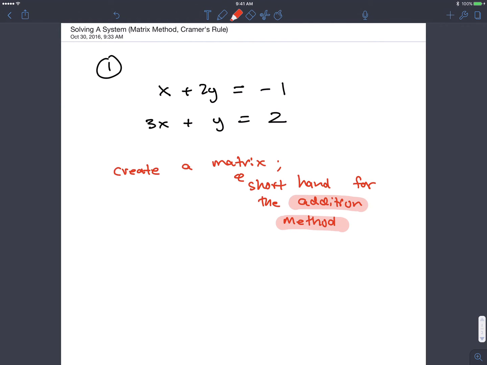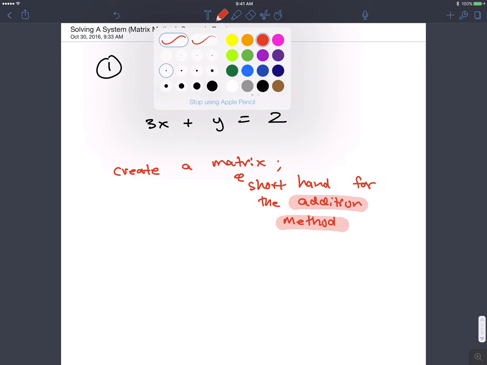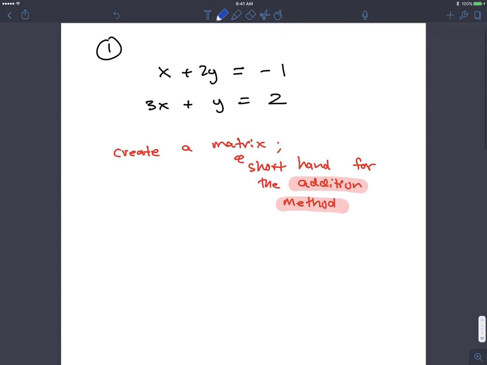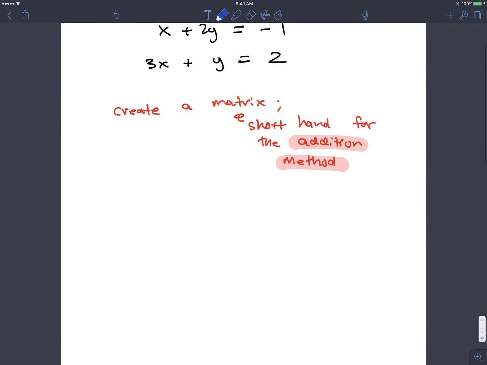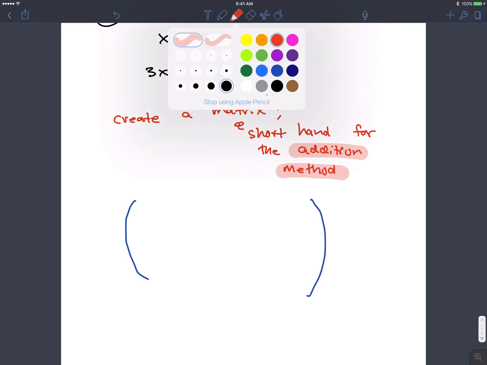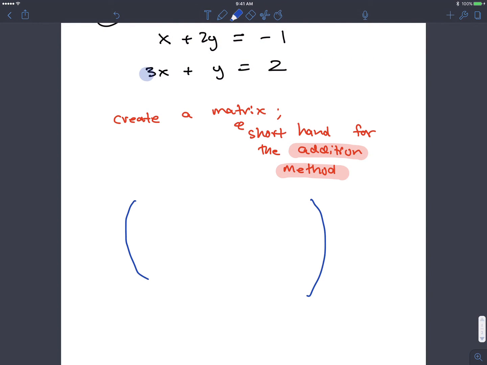What we're going to do here is just create a matrix, and in this matrix we're going to use the coefficients. Let me draw this here. Create these lines. And we're going to use the coefficients of our equations. Now, these are the coefficients. I got a 3 down here. I got a 2 up here. There's a 1 in front of that x, and there's a 1 in front of the y. Now, this one and this one are also coefficients.